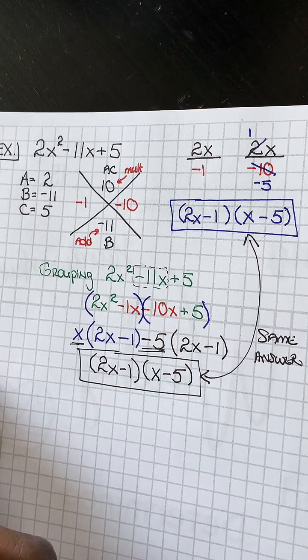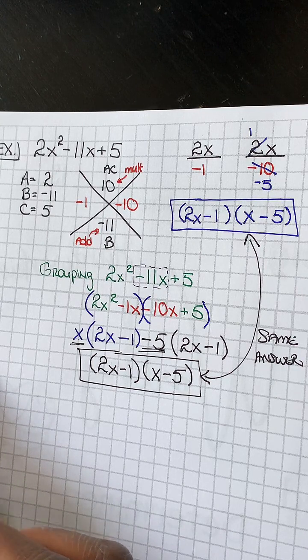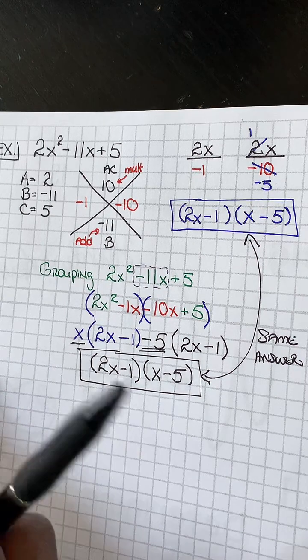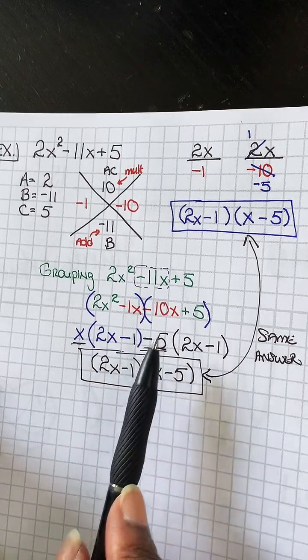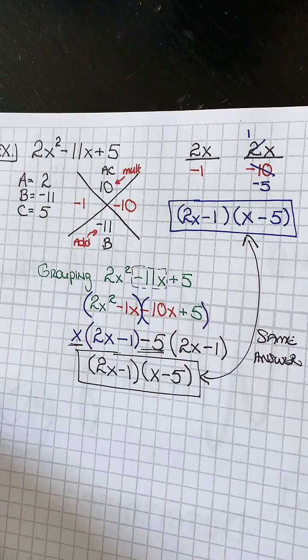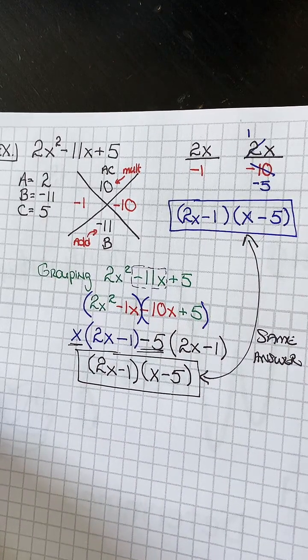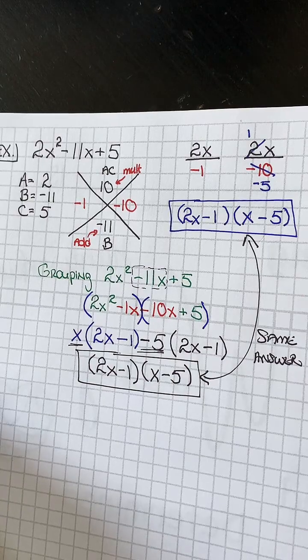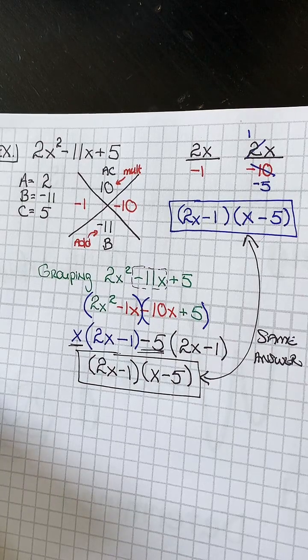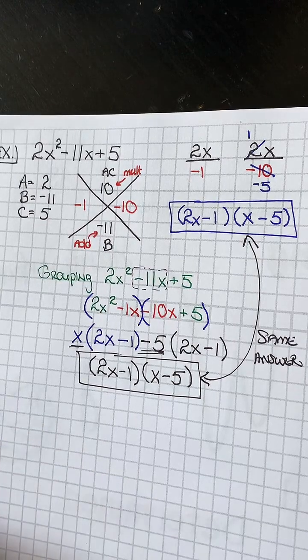For the grouping, awesome, good. I think a lot of people prefer the grouping because you guys don't like fractions. You see a fraction, all of a sudden you break out in hives. You don't have to lie to me, because I know that's what it is. Been doing this for a minute. I knew.